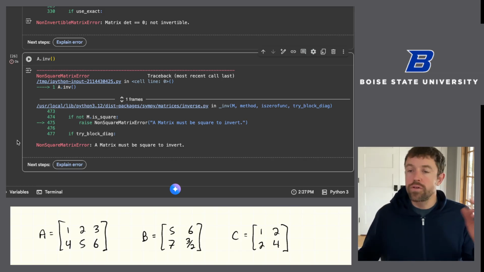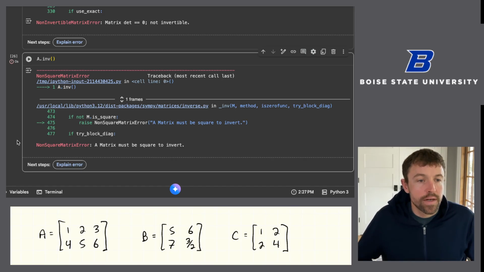All right, so we have two possible ways of doing matrix operations in Python. By default, you should be using NumPy, but if you're in a situation when you want fractions or square roots or something like that that you want to remain as symbols, SymPy is a good choice.